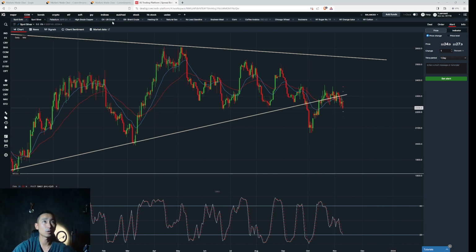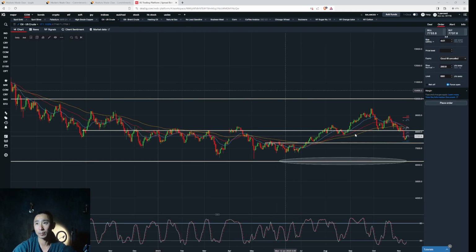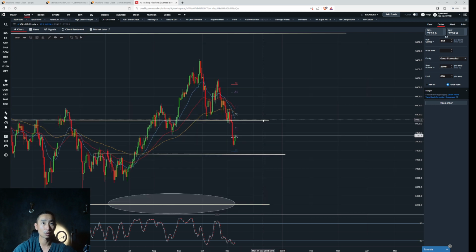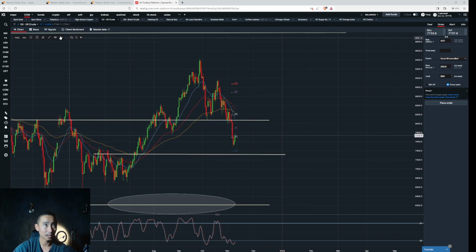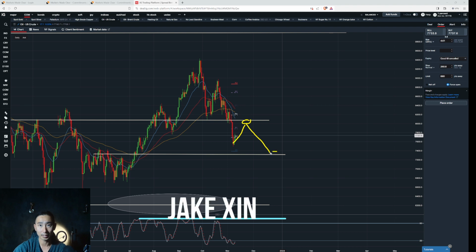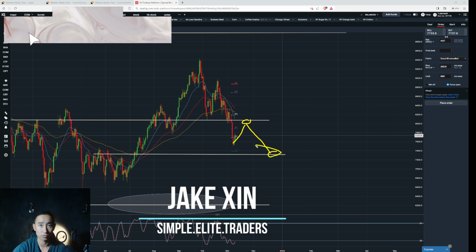Another one, the final one that is top of my list to keep an eye on, is crude oil. So we have a daily downtrend right now, much stronger selling. I like to see a pullback go under $80, a good price action. I will sell it down to around the 72, so top of my list.